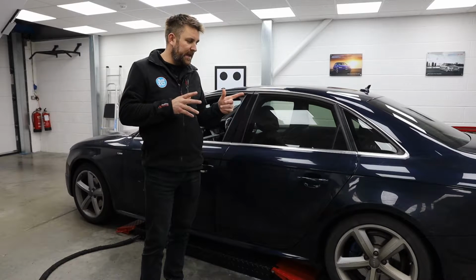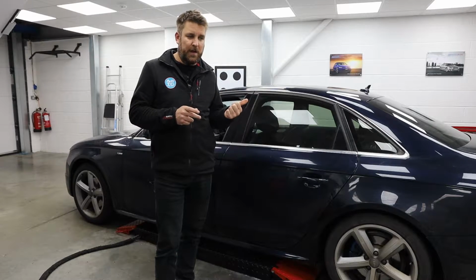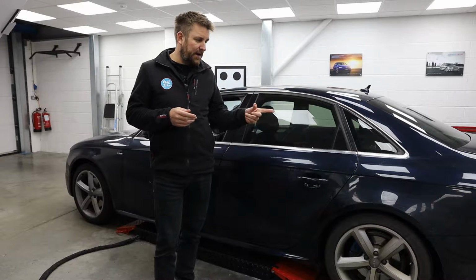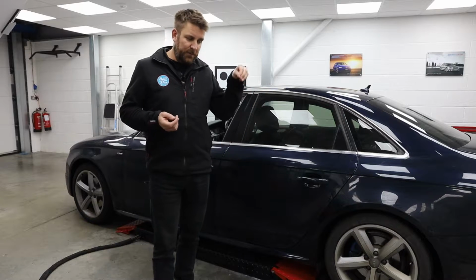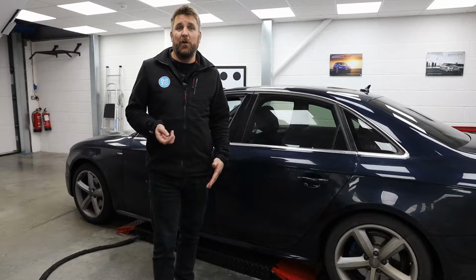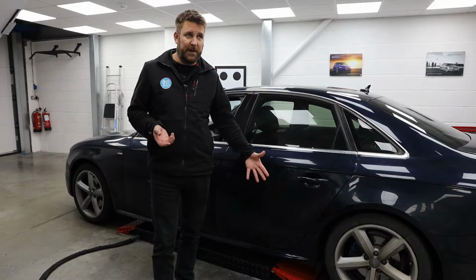Right, so taking off all four of the door cards for the front and the rear of the vehicle, we have fitted the halogen exit warning light, which is at the back of the door, facing backwards for when the door is open. We've also fitted an LED puddle light, so when the door's open, obviously it does exactly what it says on the tin. It's to show you if there's a puddle there or something other than that.